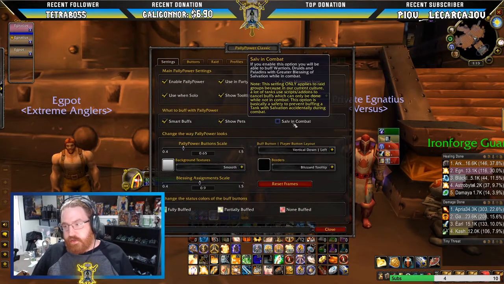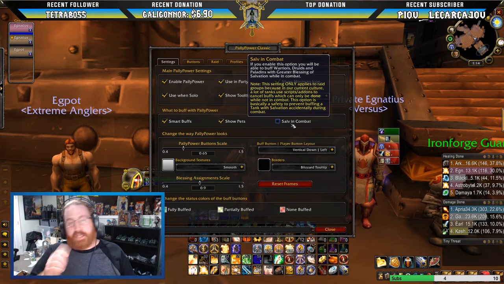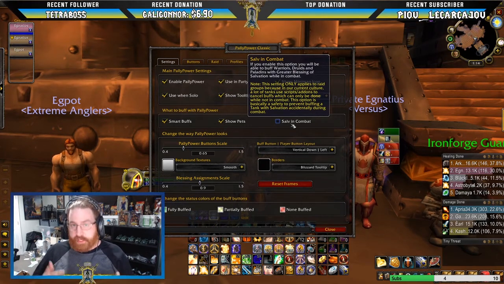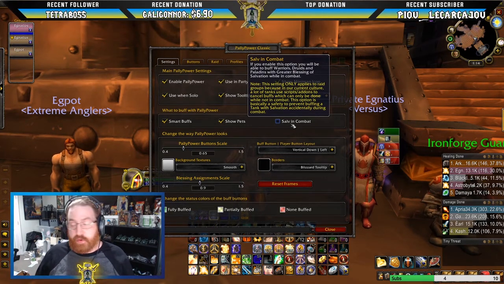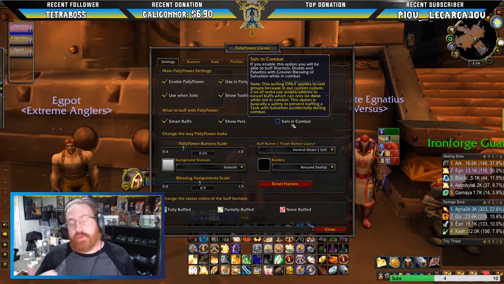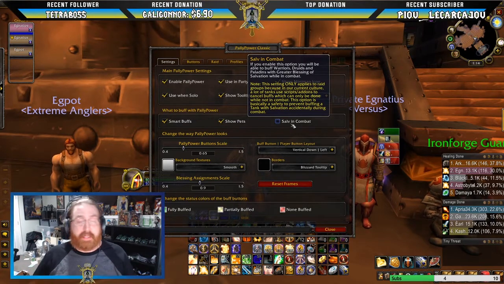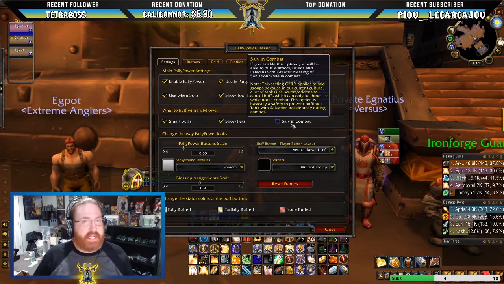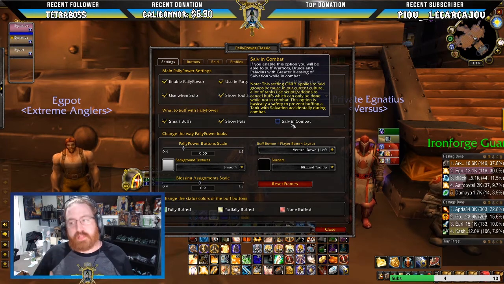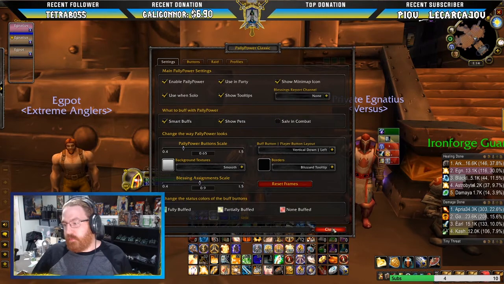Settings, make sure salve in combat is not checked. I know there's a lot of times during a raid you will want to resalve during combat. I've done it myself a lot of times, but unless you are quick, or your warriors have a weak aura or a macro that's automatically removing salve, it's kind of dangerous. It screws up threat. So don't salve in combat, at least the warriors, as much as possible.